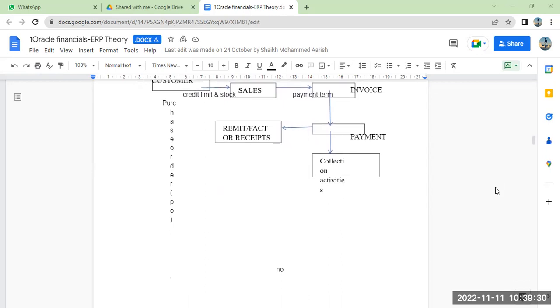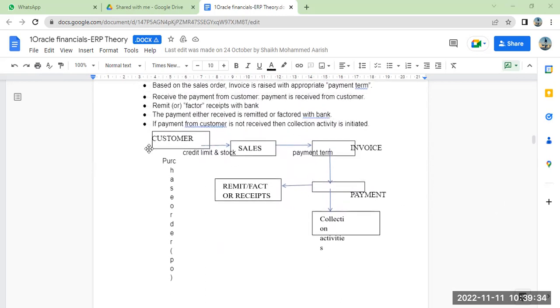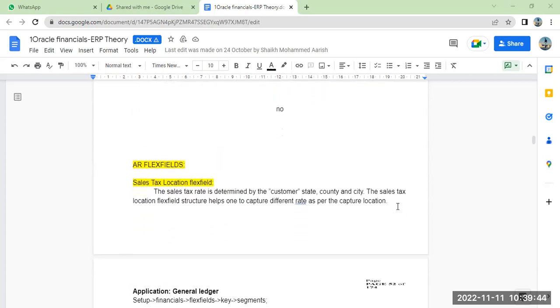This is the O2C customer sales flow. We generate the invoice, then payment receipt, then collection activity goes on.